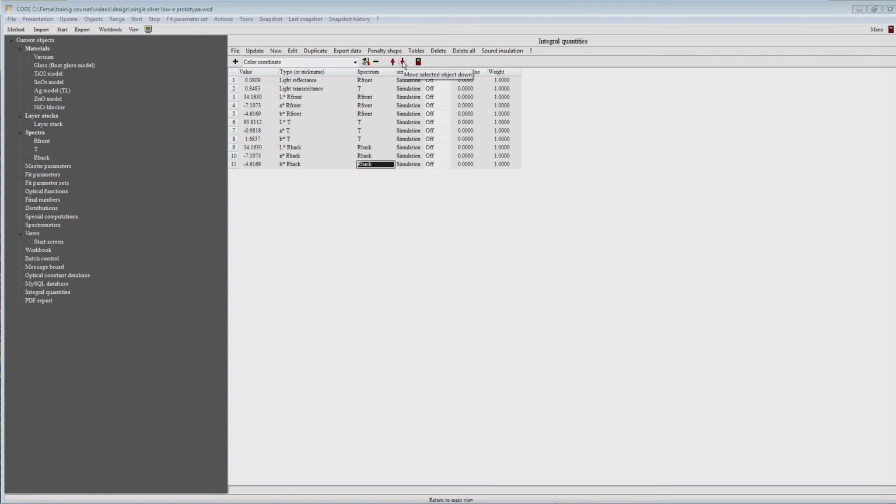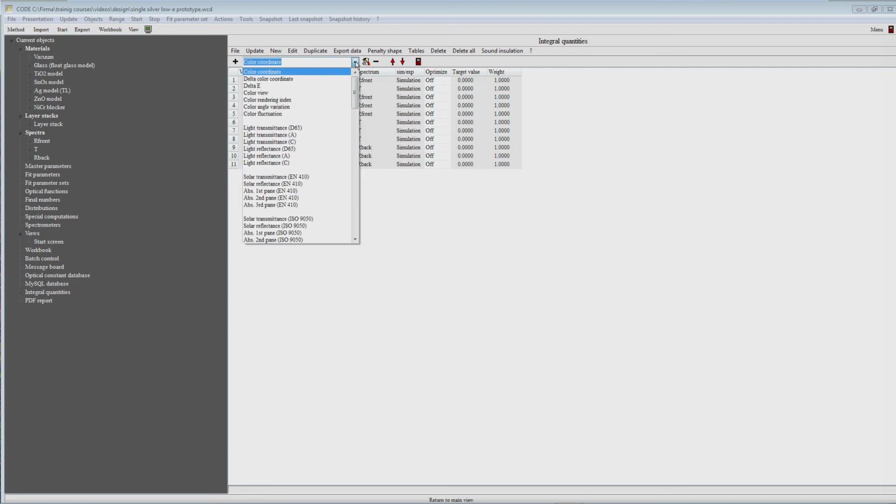That's a little bit of clicking work, but I have done it now rather quick. So we have a triple L star, A star, B star for the front side reflectance, for the transmission, and for the backside reflectance. If we update the colors, they are different for the front side and the backside. Okay, that's nice. And let's now add some more quantities which are important for the following work. Let's compute what is called solar transmittance.